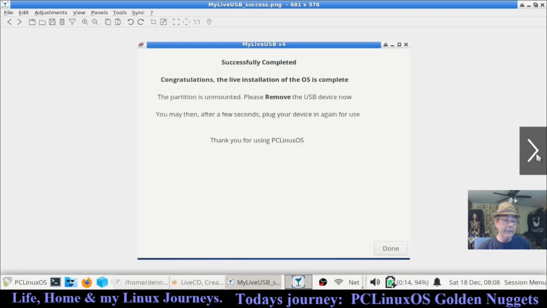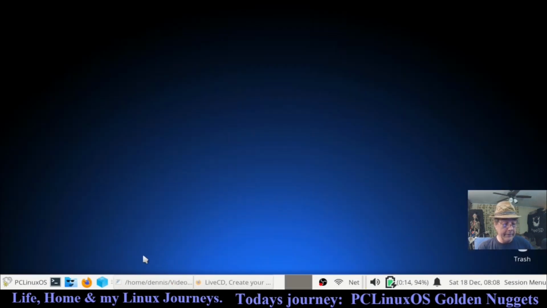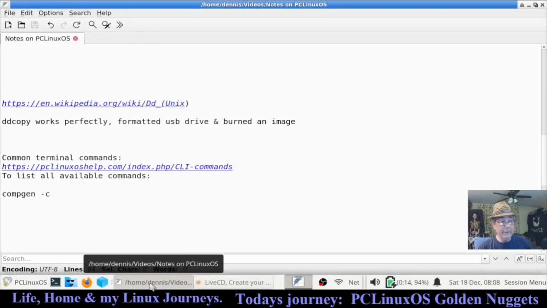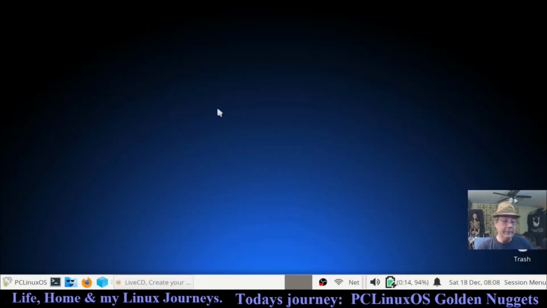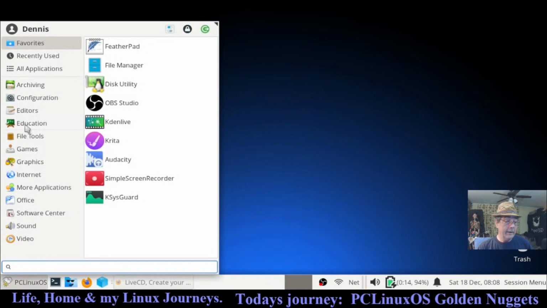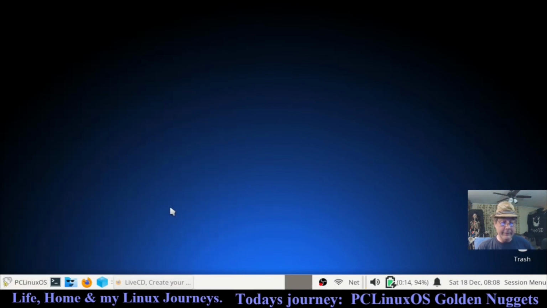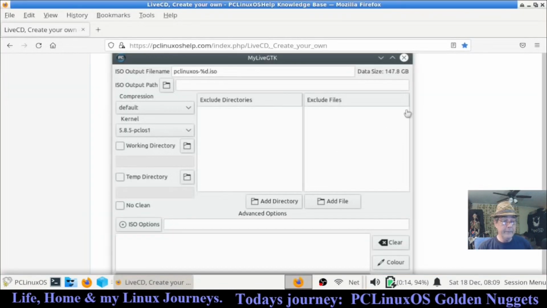And when you get through with that, a few minutes later, it's going to say congratulations, that installation was complete. So you just click done, and it tells you to remove your partition, click done, and you're there. You can boot up to it. It'll have every one of your programs, everything you've configured here, it'll be in there just like you have it. That is a nice feature.